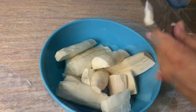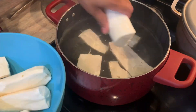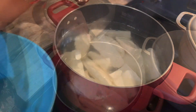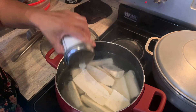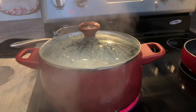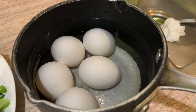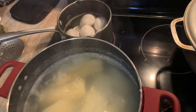We're going to split it in two so it's a little bit more manageable to boil, and it'll cook a little bit better. Now we add all our yucca cassava with a little bit of salt into this hot boiling water and let it cook away for a few minutes. In the meantime, we're going to get our eggs boiling.